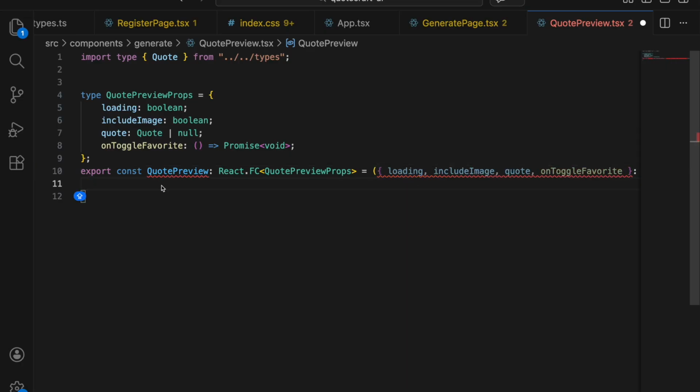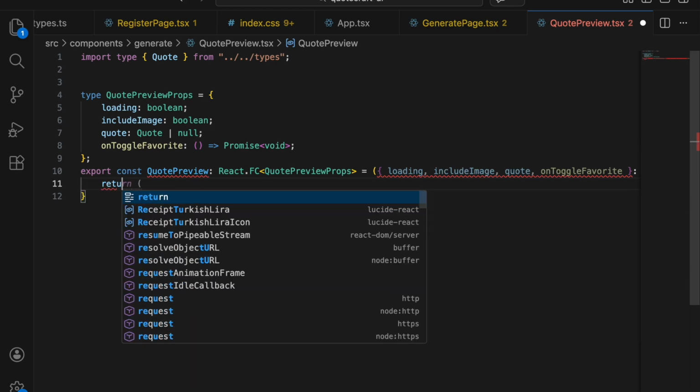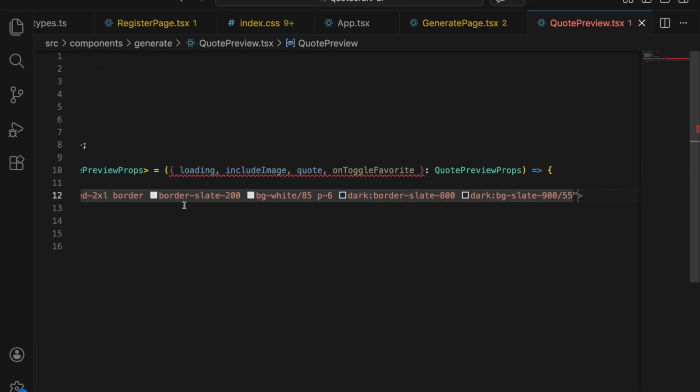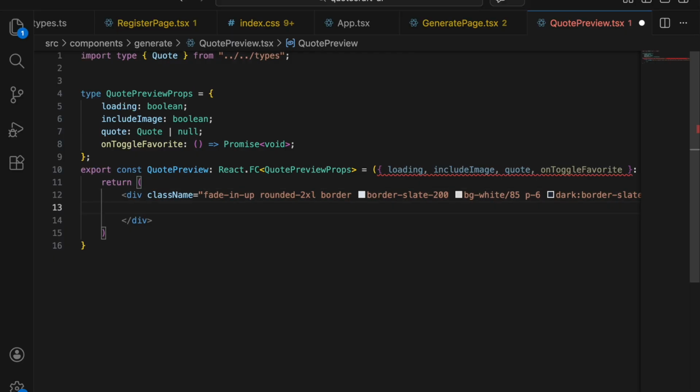And in this we'll just put return. So first I'll just add a div element here, and let's put class name. In this class names I'll just add few styles. Okay, so these are the styles that we would need in this div section.